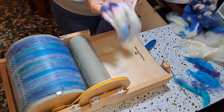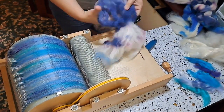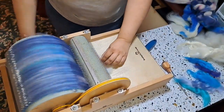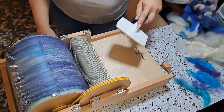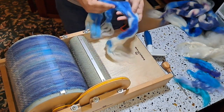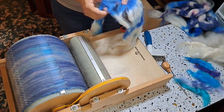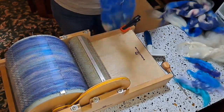We will do a breed study on a different breed each month, because I couldn't do just one thing. So this fiber club is also a five-breed study. At the end of the fiber club, if you've participated in all five months, you will have adventured to five different planets, received and hopefully enjoyed spinning five different bats, and explored or discovered five different breeds of wool.